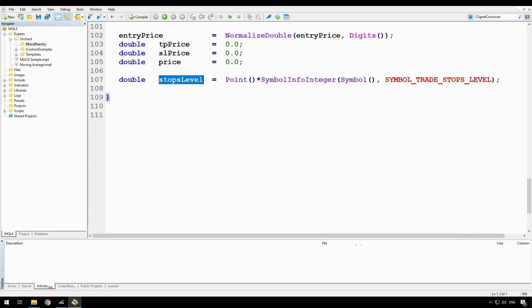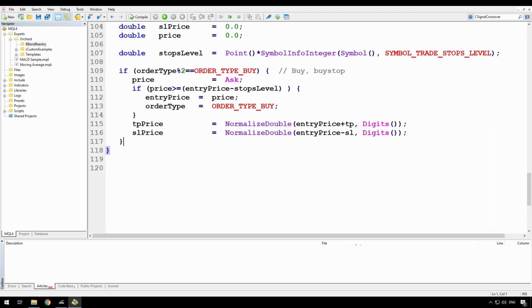And this stopsLevel is multiplying the internal variable Point, which gives me the size of a point for the current symbol, and then I'm using SymbolInfoInteger, passing in the current chart symbol and asking for SYMBOL_TRADE_STOPS_LEVEL. That SymbolInfoInteger returns the number of points away from the market price where I can place a stop order. So by multiplying that by Point, I get a double value that tells me how close the current price can be.